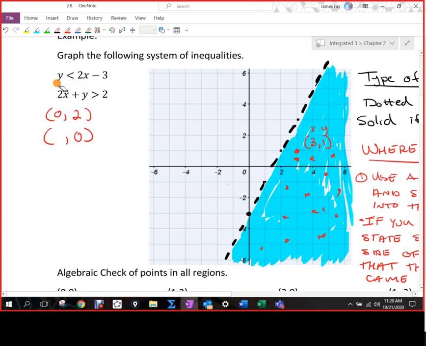If y was 0, it would go away, and you'd just be left with 2x equals 2, right? So if 2x equals 2, what's x? X is going to be 1. So now I've got 2 points that we can graph. We're going to graph 0, 2, which is right there, and we're going to graph 1, 0, which is there. Okay? I can connect those.